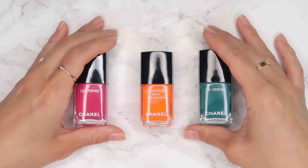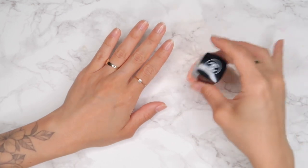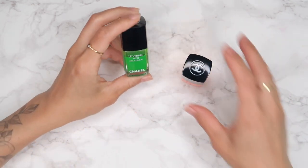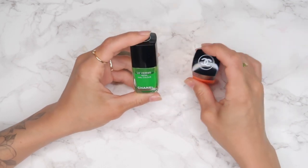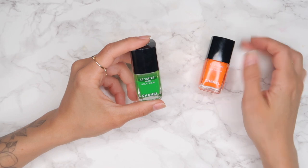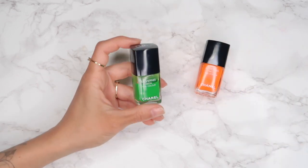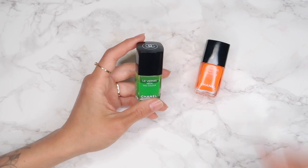So I am going with Ultrasonic because I am really feeling the orange right now. I have a yellow undertone to my skin and I didn't think I could pull off this orange, but something about it just spoke to me and I'm just going with it. Now I do have another one from the Neon collection, which is this vibrant neon green color called Fantastic. It is a shade that I wore so much last year that I'm honestly surprised I'm not even done the bottle.